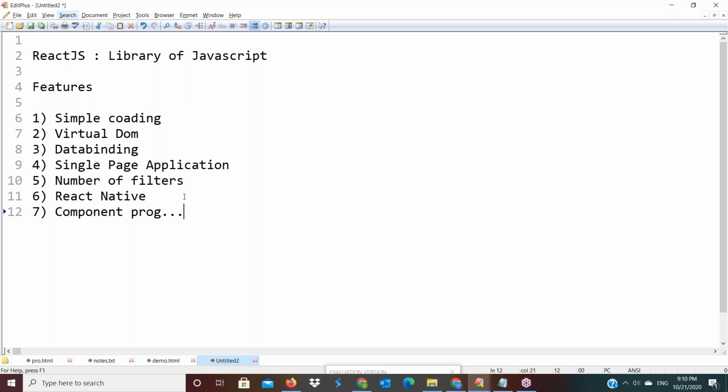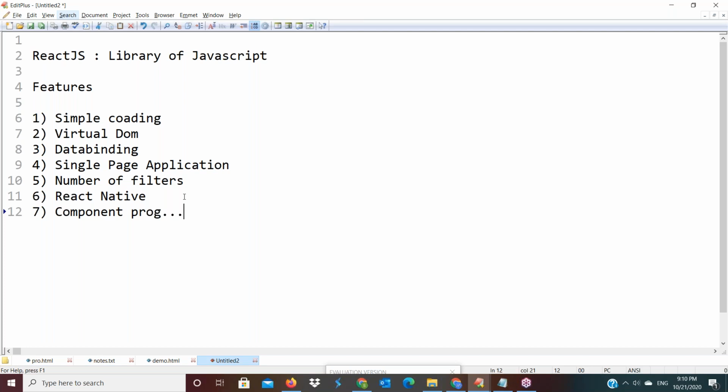Finally we integrated these two, the design script and the logic script. That is a little bit backward. But these days we work with component programming, meaning for every concept we create one component, and inside that component we define the logic as well as the design script.